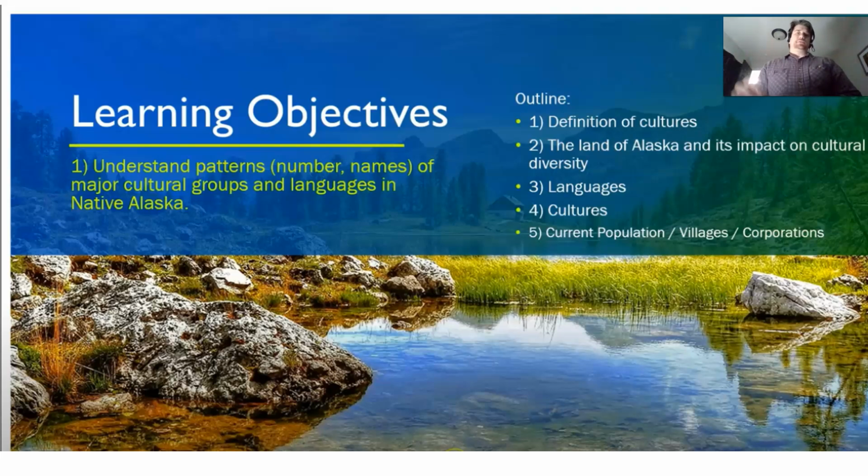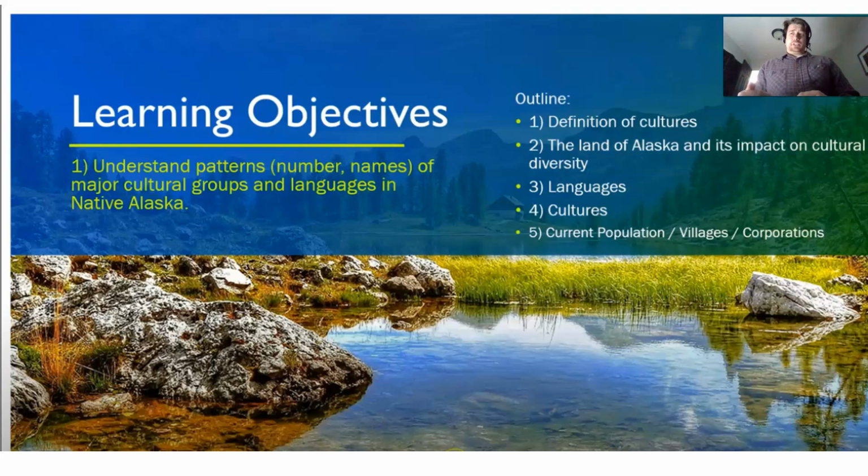But the learning objectives for today are pretty straightforward. First, I'm going to define cultures, because cultures can mean a lot of things. We're going to talk about what we mean by that in this course, Alaska Native Cultures. Number 2, we're going to get really nerdy about environmental stuff. We're going to talk about the land of Alaska from a geographic environmental perspective and how that influences the rich cultures that we see in our state today.